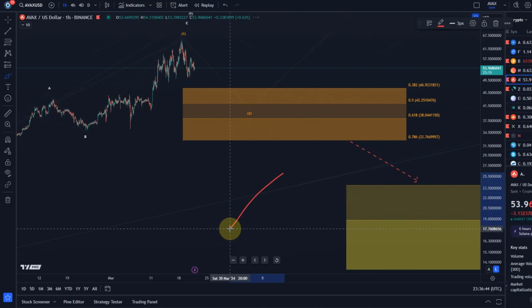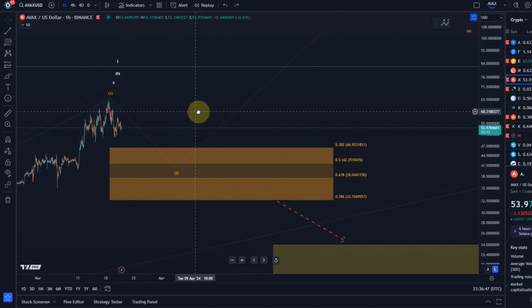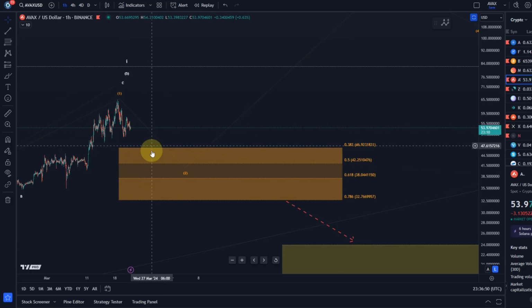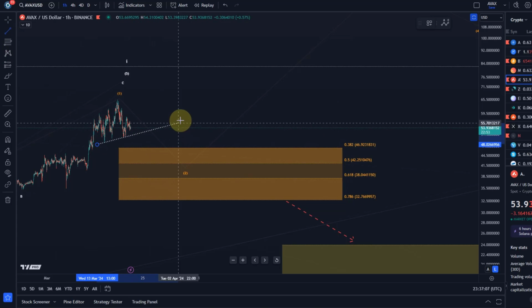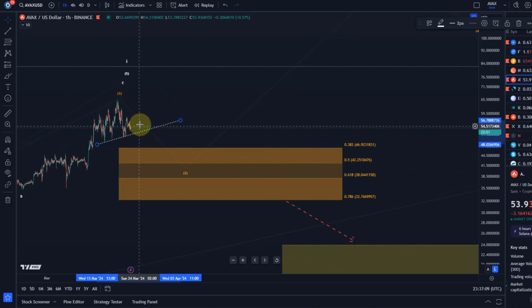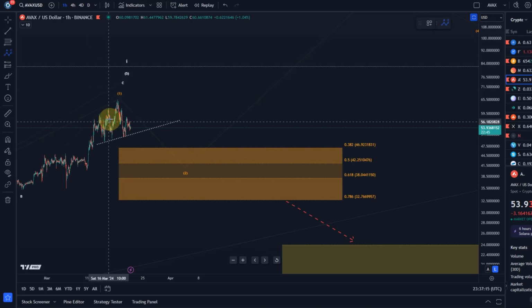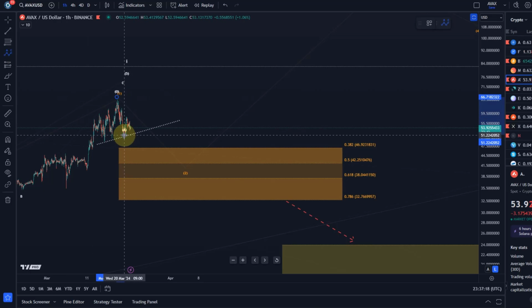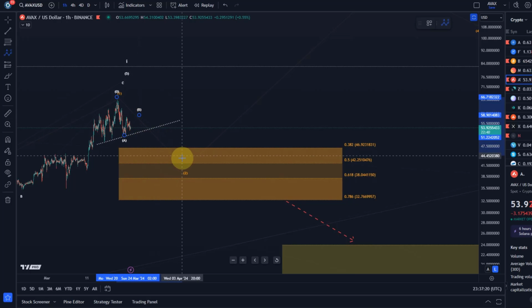Also considering where AVAX is positioned compared to other cryptos, and it hasn't really moved down a lot, rather even seems to be consolidating here on a very, very high level. As I said, the next fib support is at the moment $46.92, and we're still holding way above that. My view is that it takes a break below this ascending trend line as a first confirmation that we're actually entering this wave 2 support zone. If you ask me about the microstructure, I'd even say that this here looks like an A wave down. We might be working on a B wave and could then come down in the C wave.